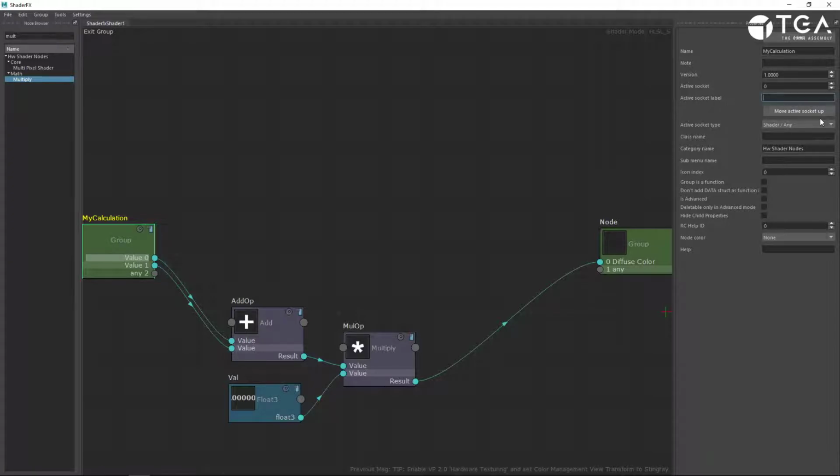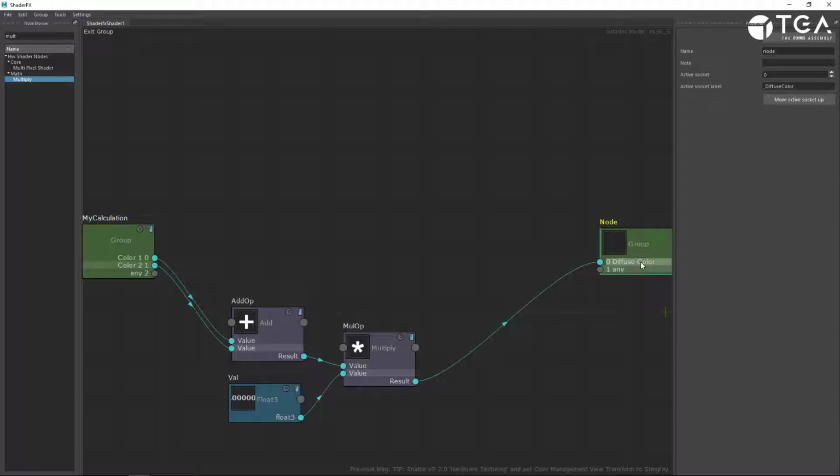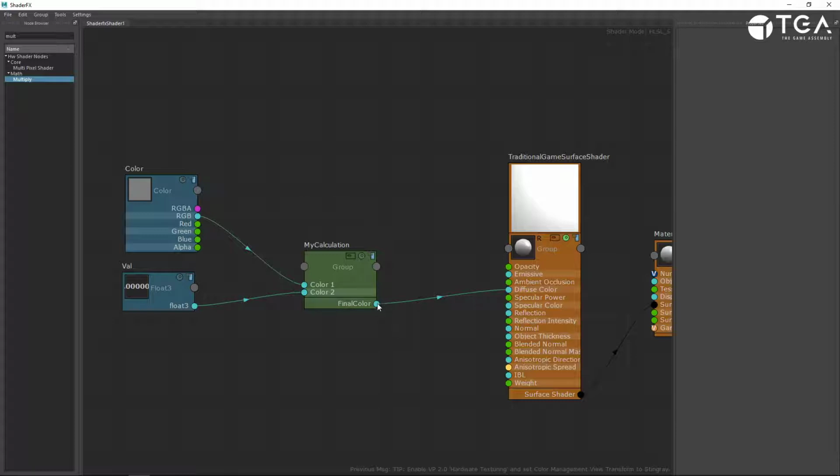So I could go ahead and say color 1, for instance, and it will say color 1. This one might be color 2, or whatever, light multiplier, or texture tiling, whatever. You have some options also to how to organize them and set the order of inputs. Same with the output, you can left click here and rename it to whatever you want it to say. So final color, for instance, right? And it should show out here as well to make it more obvious what I'm doing, this calculation.